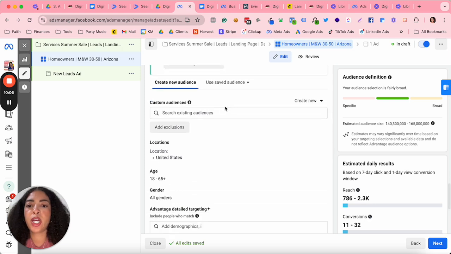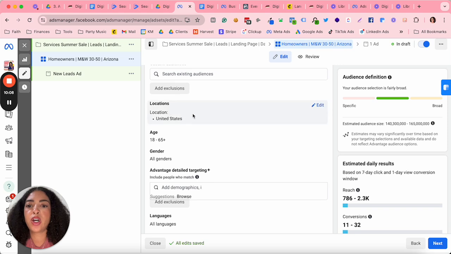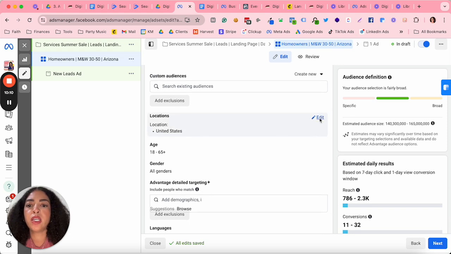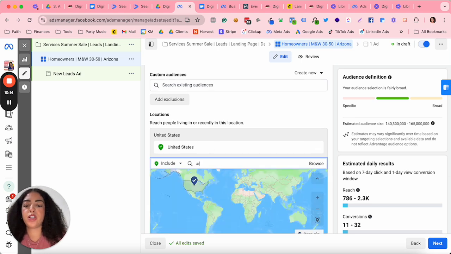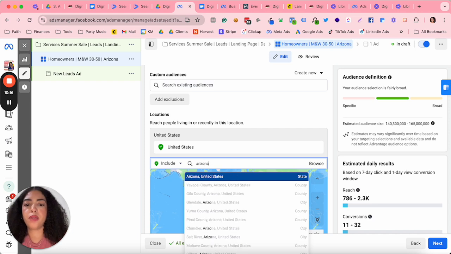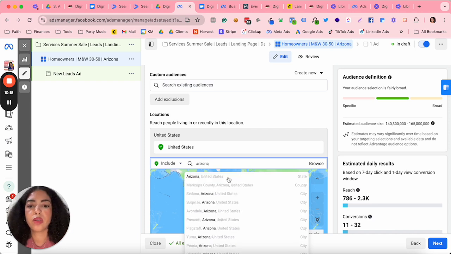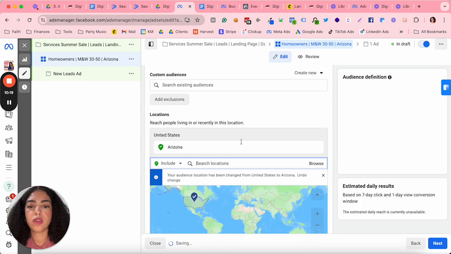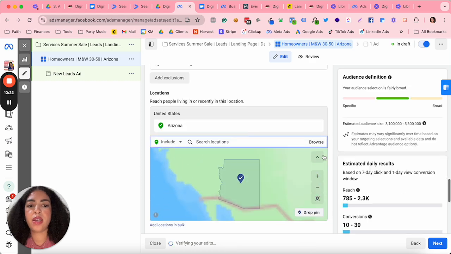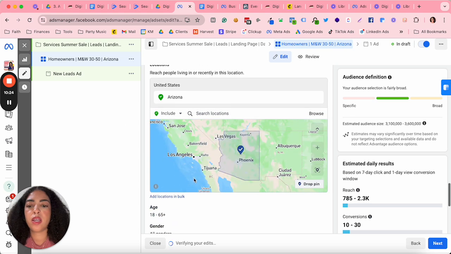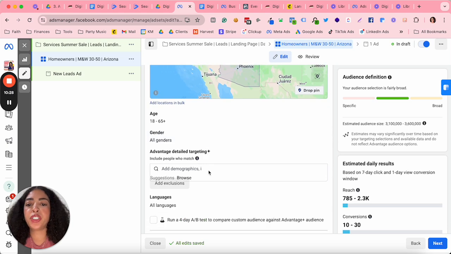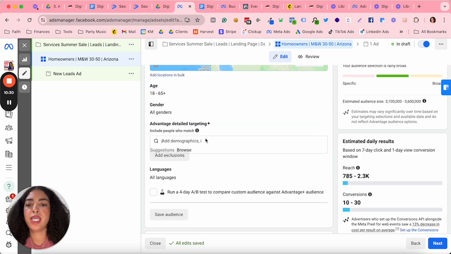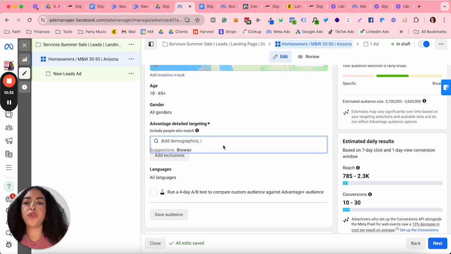So this is where we would select our location, right? So if I want to just promote this in Arizona, I'm going to do Arizona. And then you can adjust the age groups, and then you can add your detailed targeting. So all this you should have set up already in your ad strategy.